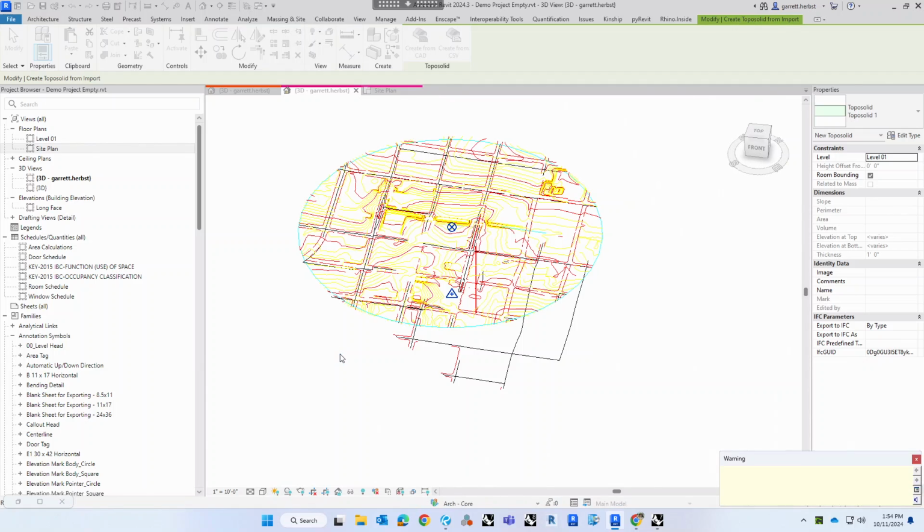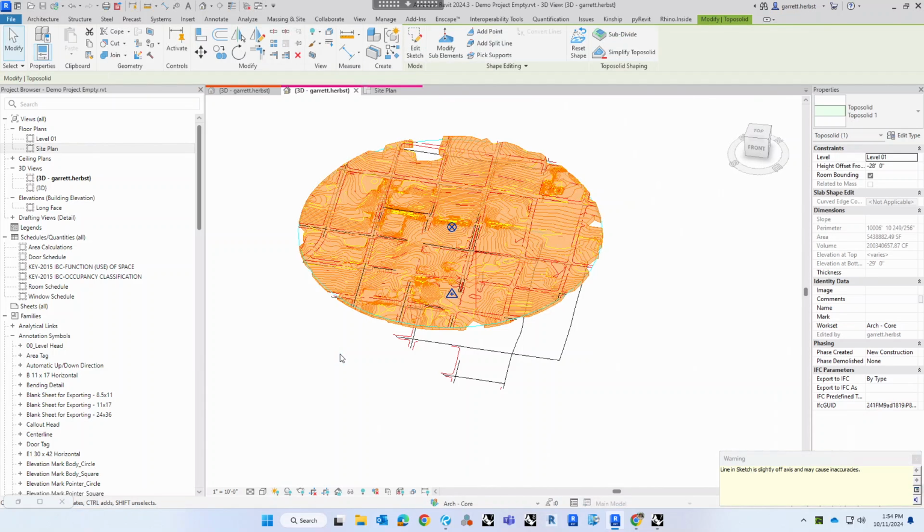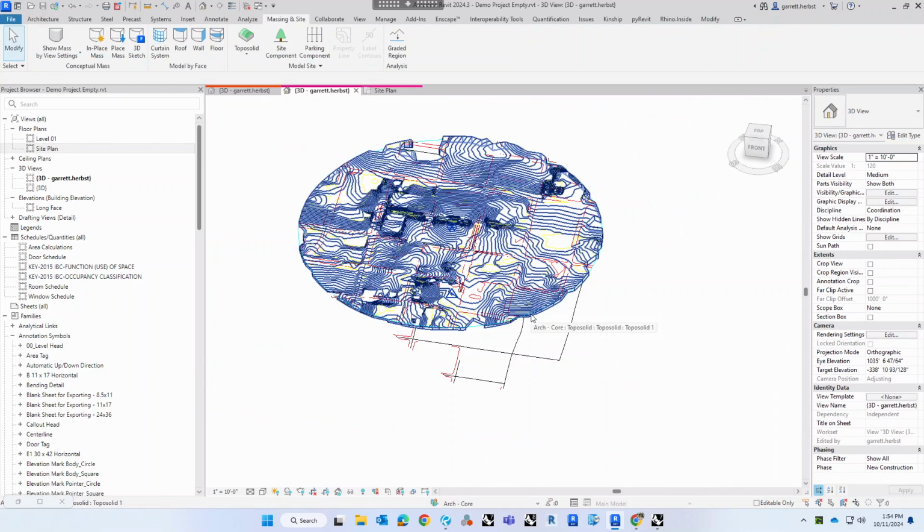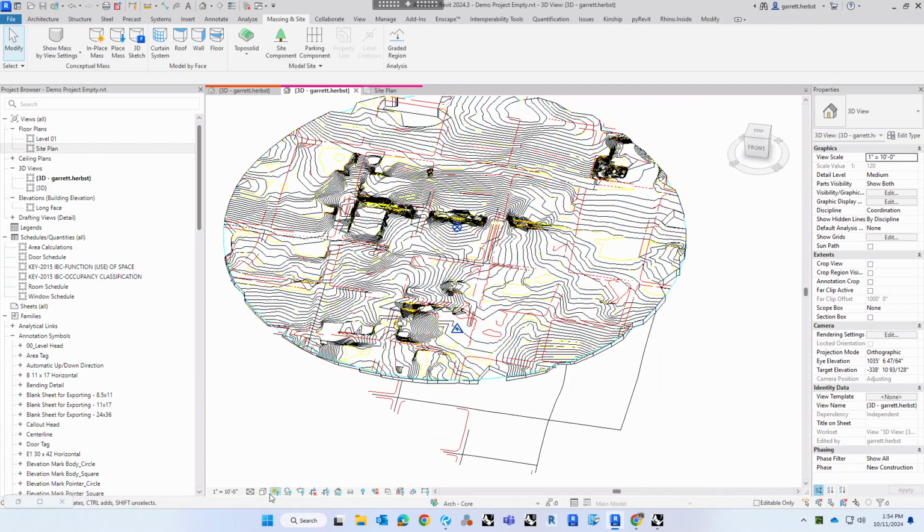If you're working on Revit 2022 or earlier, and maybe 23, it's a topo surface, but 24 and beyond is a topo solid. There are subtle variations, but mainly they made this change so that when you're cutting roads and everything, you can have thicknesses and create offsets, which helps with visualization. So it's going to come in like this.